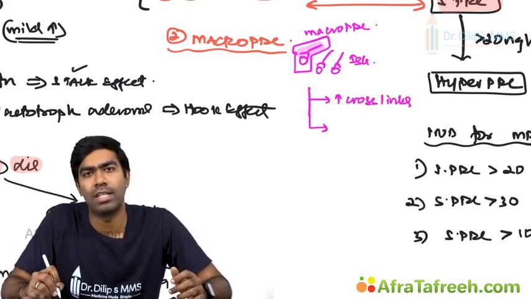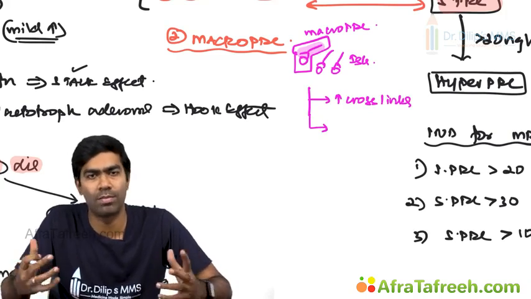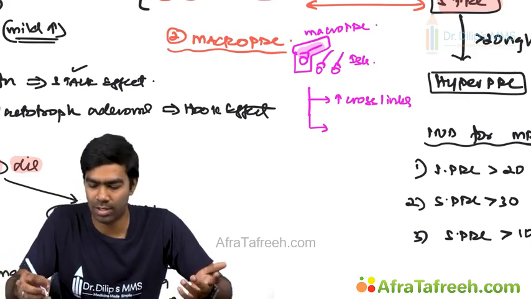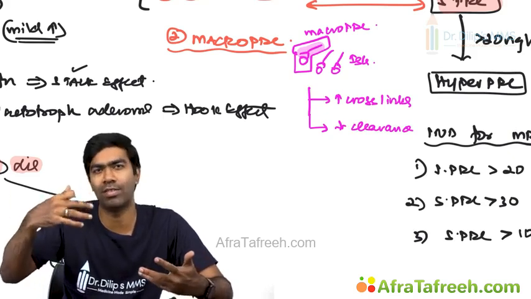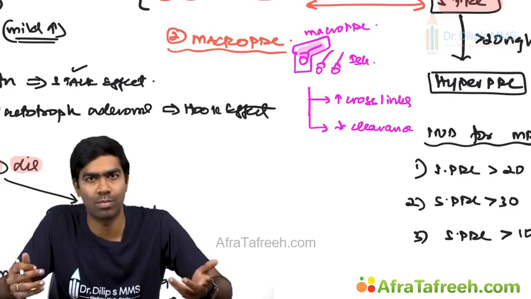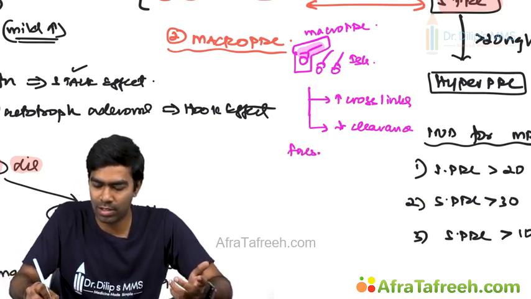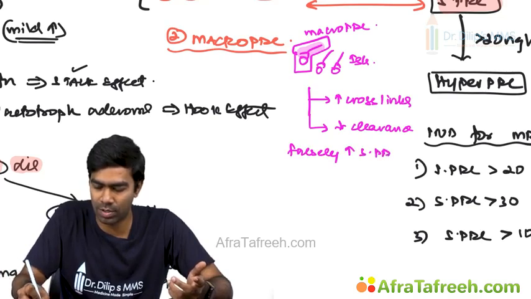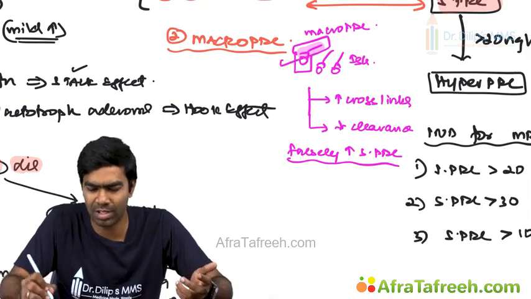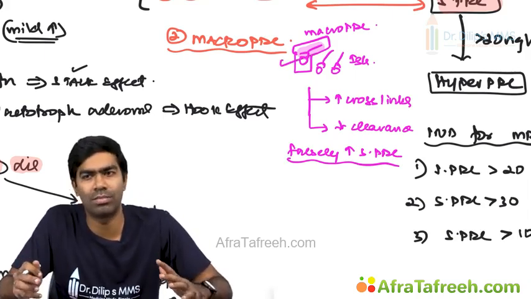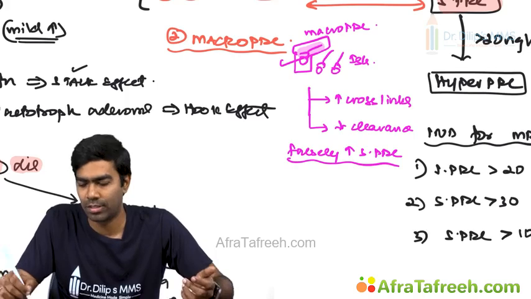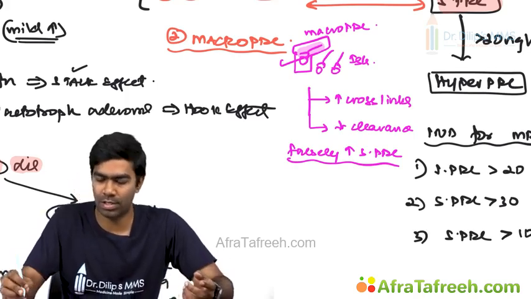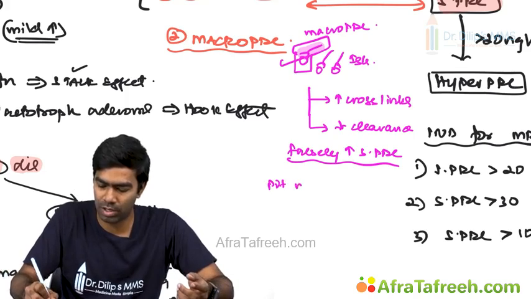The second problem is that this high molecular weight prolactin that is bound with the IgG antibody naturally in the body is going to have reduced clearance. So naturally, prolactin levels will be a little high. The combination of both these things will show a falsely high serum prolactin level. So this is what we refer to as macroprolactin. But this is a harmless prolactin, because it is bound to something and is not effective. It doesn't have any efficacy in the body, so it doesn't cause any problems of hyperprolactinemia. So how do you find this out? The pituitary MRI is normal, but the serum prolactin is elevated.